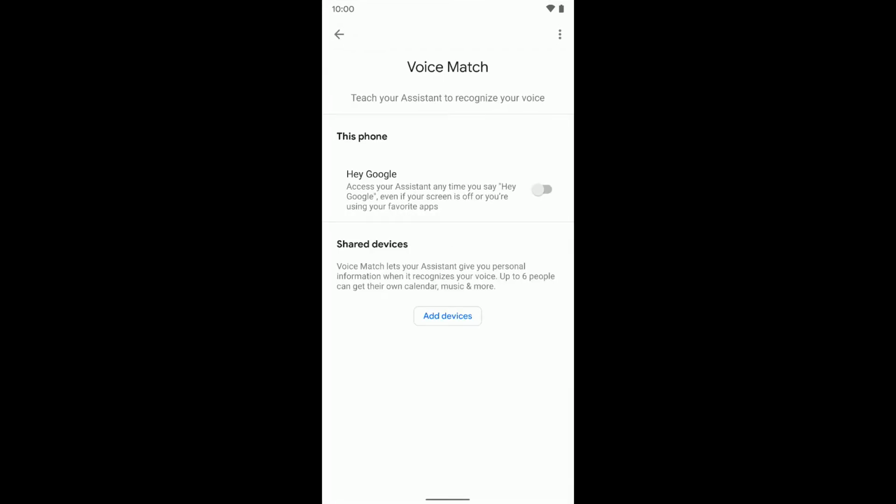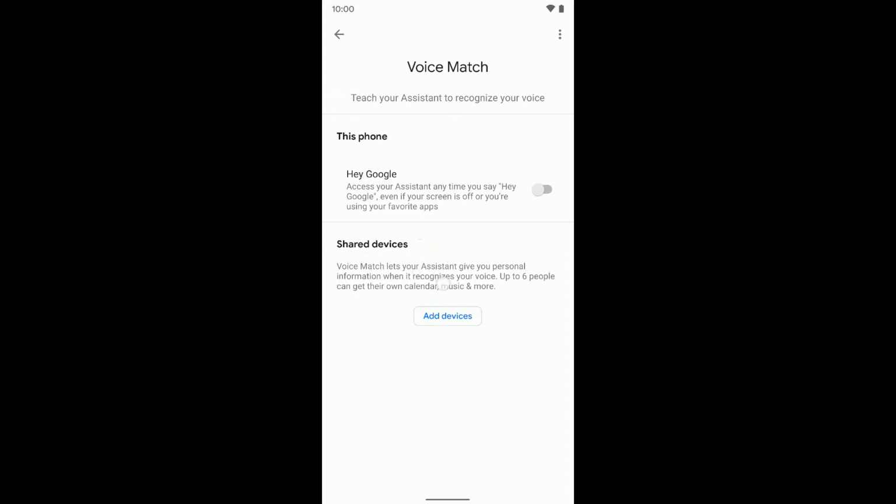And on here, you get a couple different options. You can turn on or off the hot word detection on your phone itself. I leave this off just because I have a lot of assistant speakers in the house, and I don't want my phone responding instead of the speakers, which it's not really supposed to do, but sometimes it messes up, so I just leave that off. But that's up to you. You can turn that on if you want.